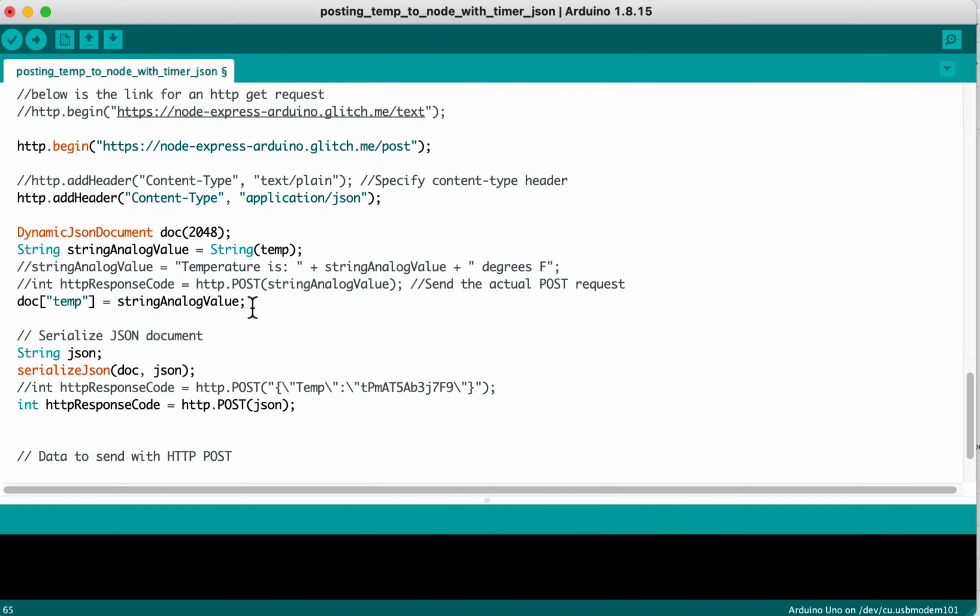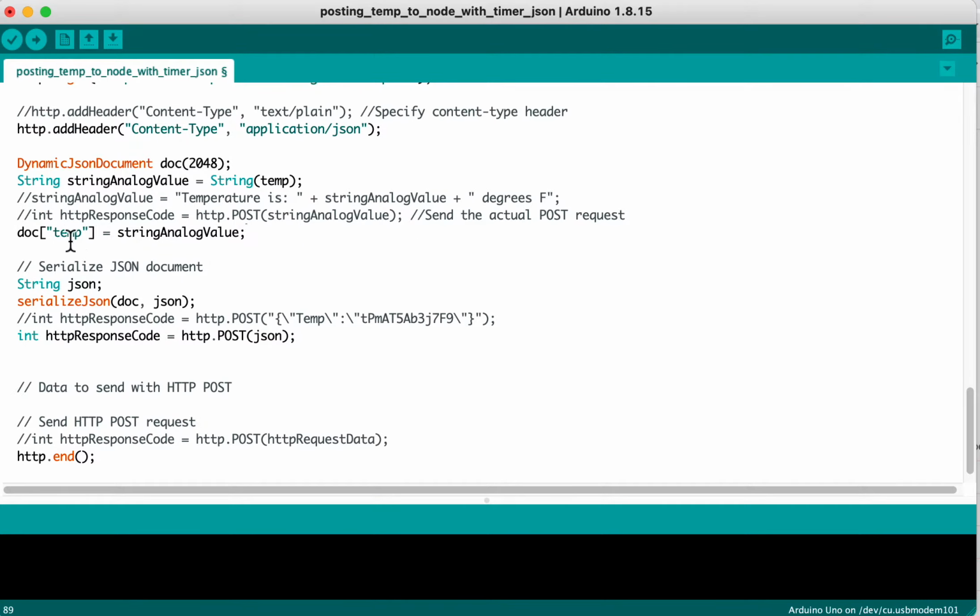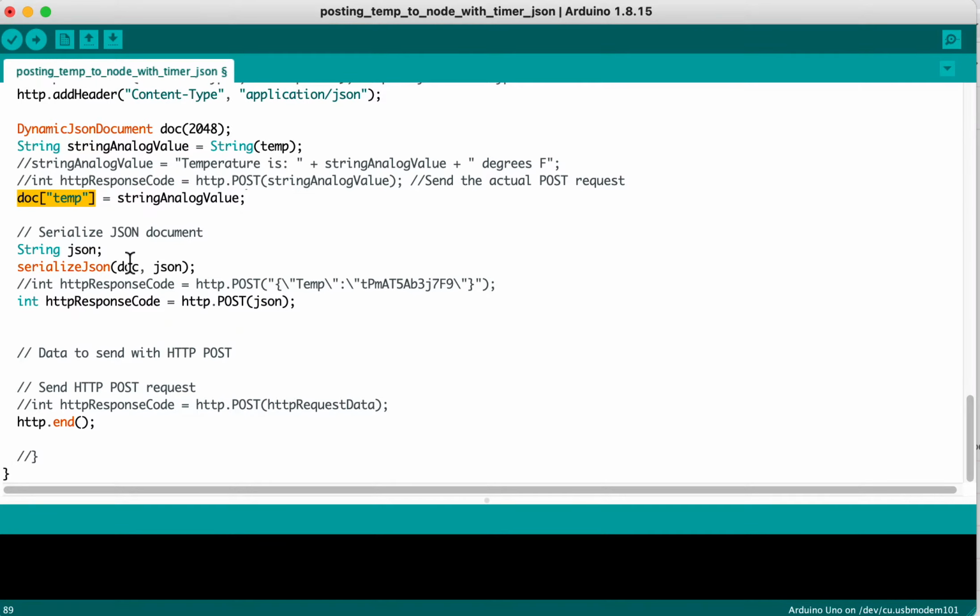And then down here, you don't even need to turn it into a string. You just take whatever it is coming in as, and this doc is turning it into a JSON. So this stuff going on here makes it into a nice JSON file, and then here we're saying, okay, post that JSON file with our temp data.